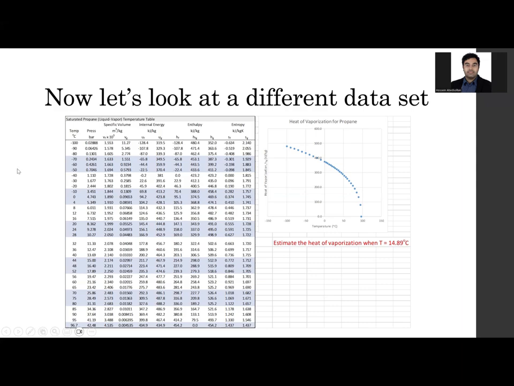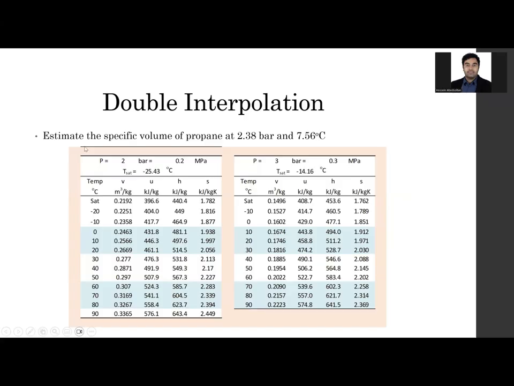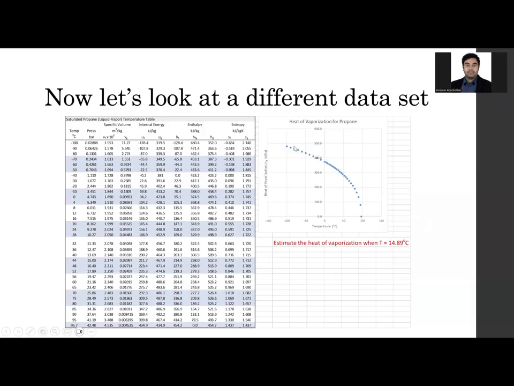So these data that we have, like such, you can see one of the examples here. You can easily do interpolation. Like here, you can estimate the specific volume of propane at a specific pressure and temperature. So you can easily use the data you have, and these are too many data points. So you should be good and safe in order to do interpolations here.